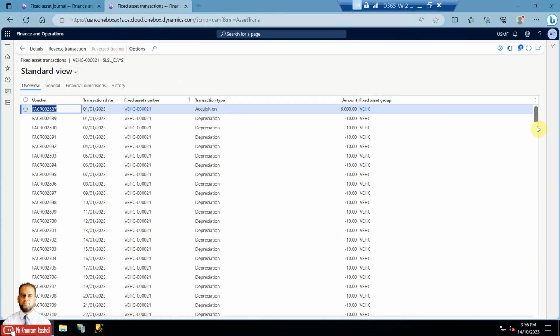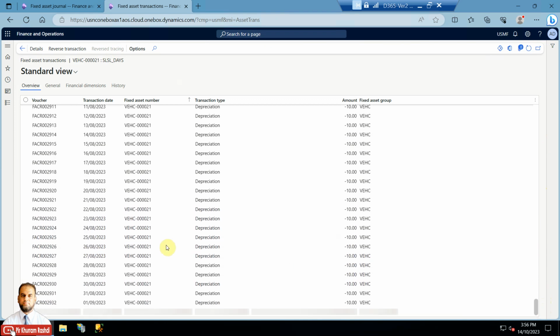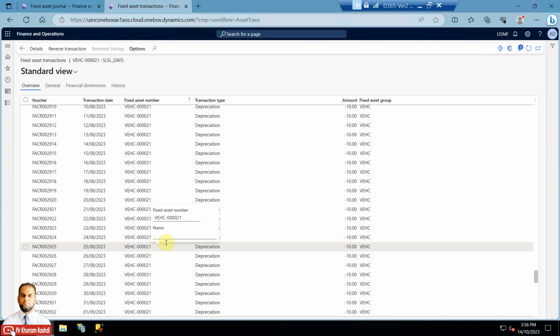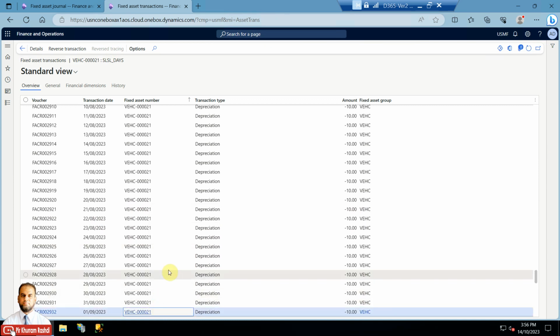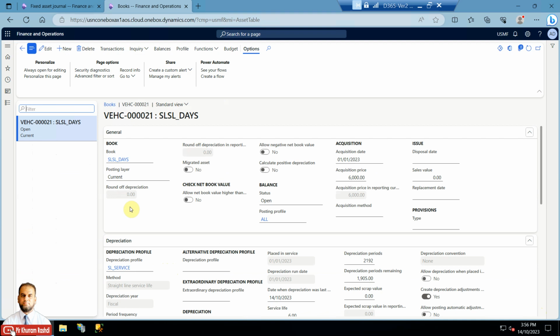In the transactions, day-wise depreciation has been generated for each voucher number. If you want to reverse a specific transaction, it should be the ending one, and you can reverse it from here. So this is how we can generate day-wise depreciation.